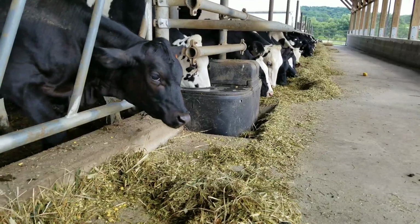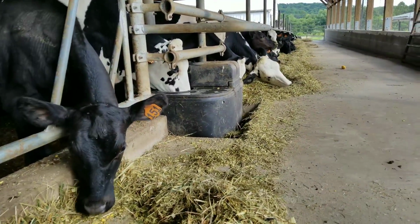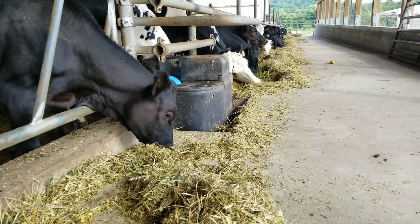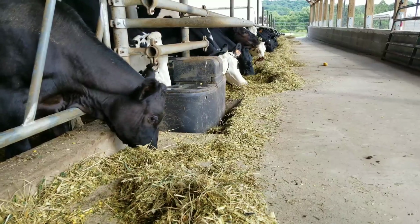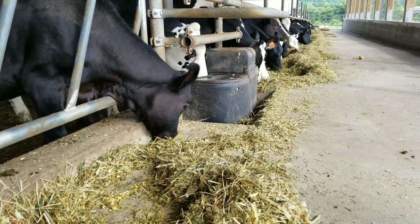Oh, I forgot to say, we are going to plan on making about 600 tons of corn silage here, so that's the plan. So yeah, get some ag bags, and then it'll decrease our feeding time quite significantly once we get that done.